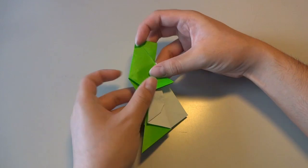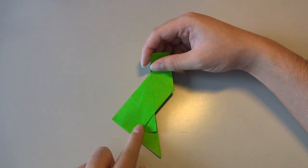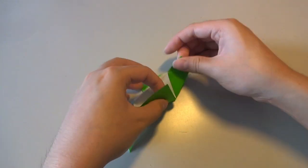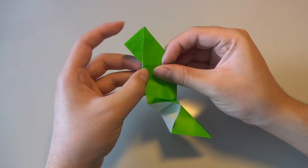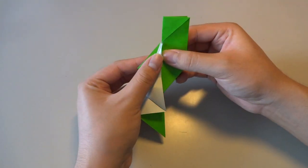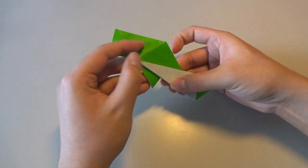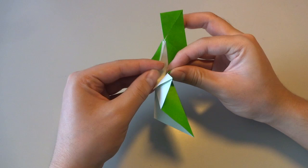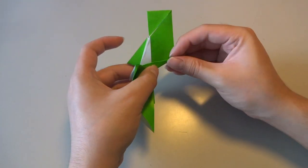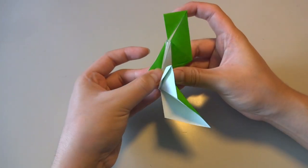Now you want to move the layer that's on the left side to the right side. Turn the paper over and repeat on the other side. Now at this stage, you want to also fold the edge to the horizontal crease, but because it's all hidden, simply align the crease with the edge behind.